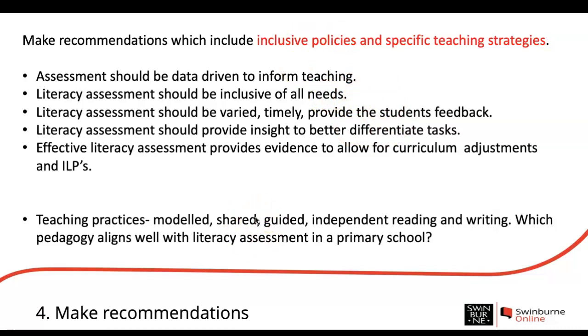Now you're going to talk about literacy pedagogy perhaps, so things like modelled writing, shared reading. But when it says specific teaching strategies, it might also be things like HITS, so high impact teaching strategies, which we're going to use a lot in our assessment 2 as well. So all it's asking for are recommendations that make literacy assessment accessible to everyone and really strong in terms of providing that data to teachers, which ultimately improves student learning outcomes for everyone.